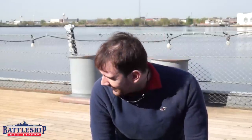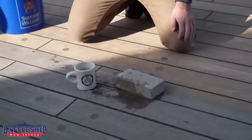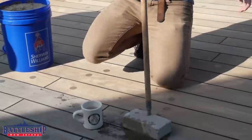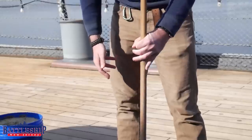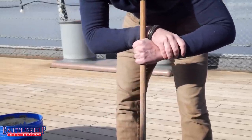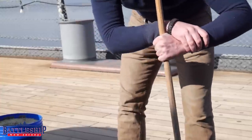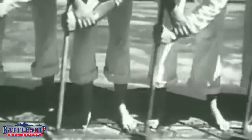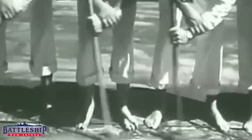The more modern way of doing this is to chisel a hole in your fire brick to use as a holy stone and take a broom handle. When you insert the broom handle in the brick, you can bend over, hold it, and lock it in place and then go back and forth. There's lots of footage of a whole row of sailors down the deck, all doing it in unison.